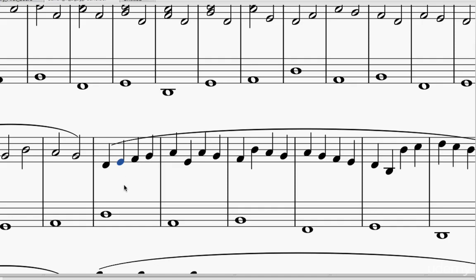Does it feel like a C chord, or does it feel like a D chord? I think this bass note is really going to tell you that it feels like a D chord. So sometimes you just have to use your ear. Those are what non-chord tones are.